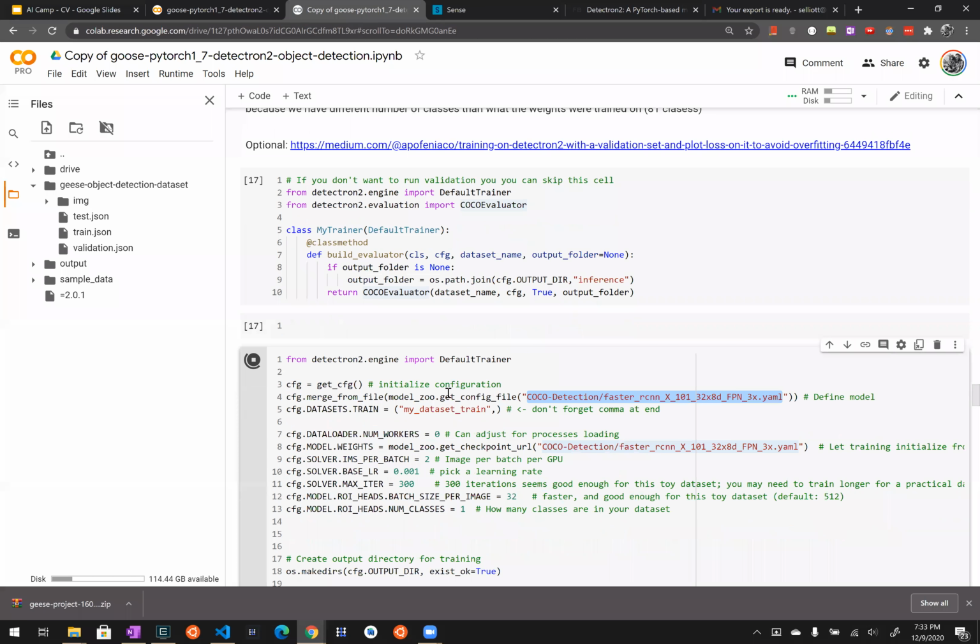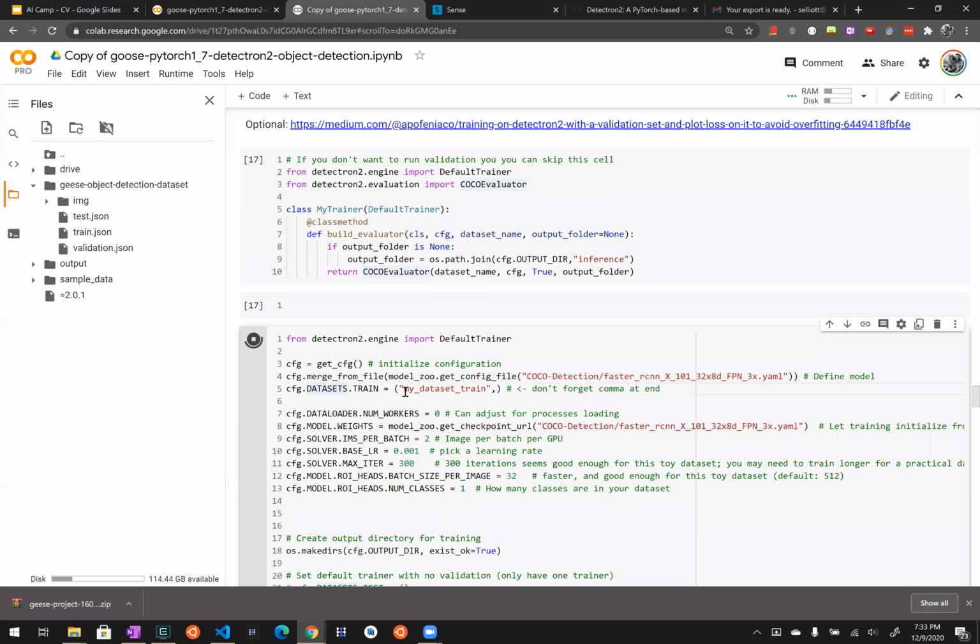Here we're passing in our train dataset. Remember, we named it my_dataset_train. If you name it something else, make sure you change this to whatever you named it. Oh, and make sure you have this comma at the end. This took me some time to figure out one time, but it expects it to be a tuple, I think because you might be able to pass in multiple datasets. And that's just another data type in Python. So if you don't have this there, it confuses it and it'll throw an error, and then you have to troubleshoot it. So again, hopefully I saved you some time there too.